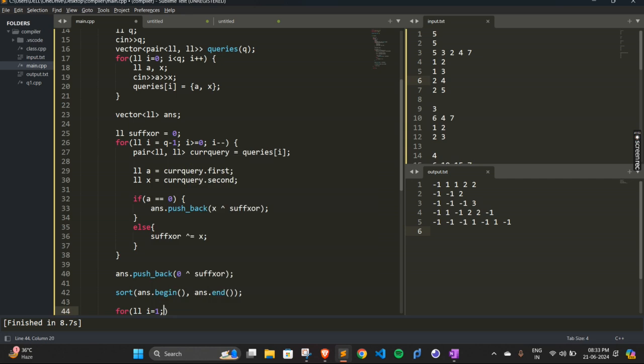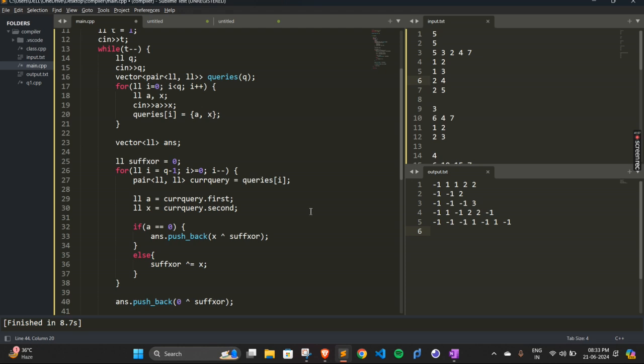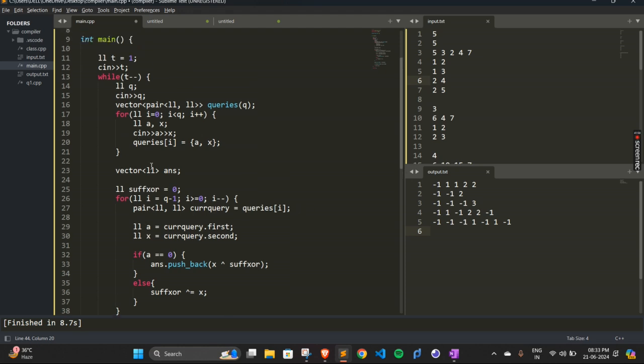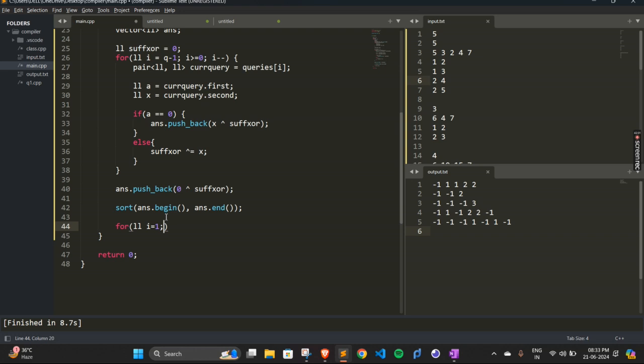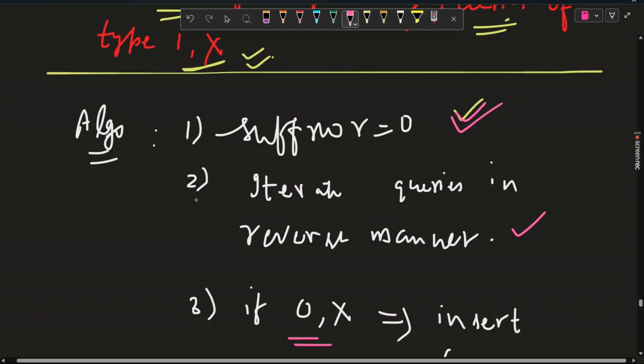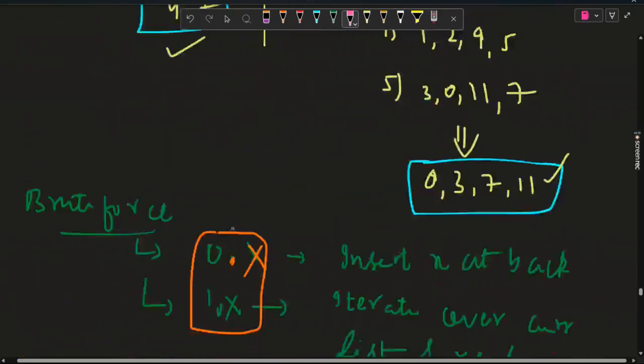Let's quickly print this now. I am using one base. Wait a second. I just have to print the elements. So for each element belonging to answer, let's print the element, followed by a backslash n. Let's take the test cases.